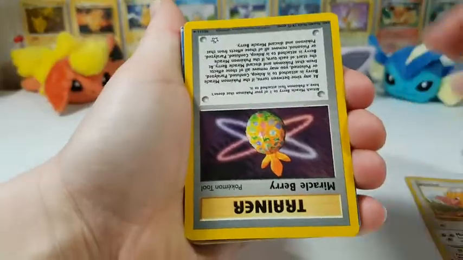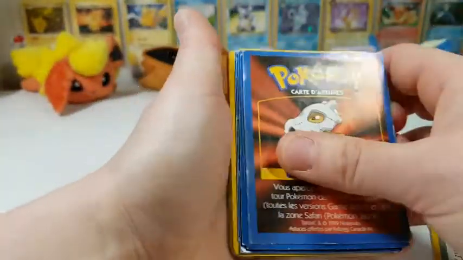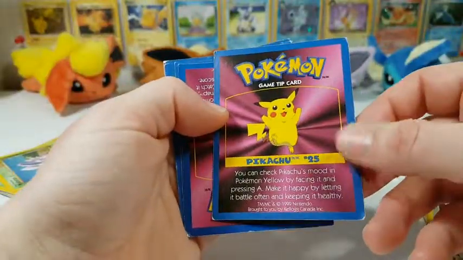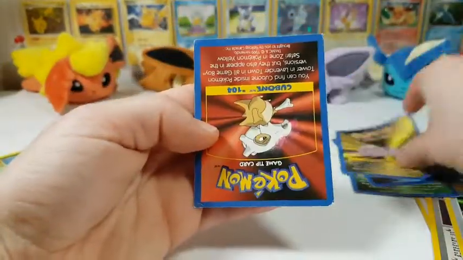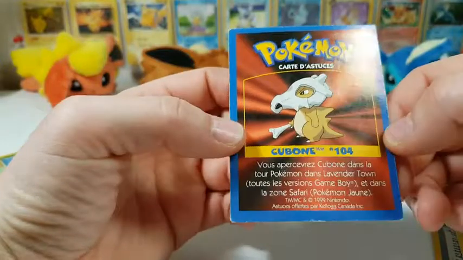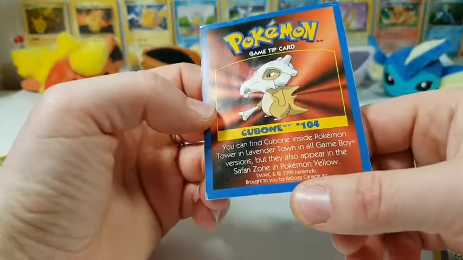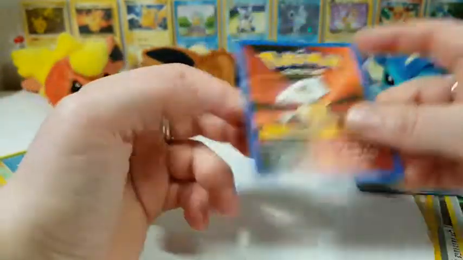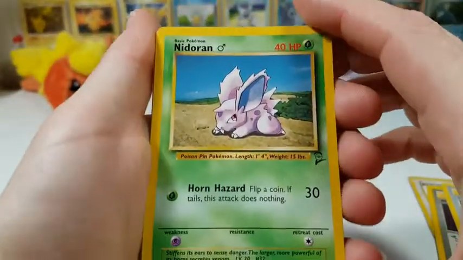We have a Spearow, a Miracle Berry, which almost looks fake, but I don't think so. Nope, that's real. Oh gosh, and we flip again. It's a Switch Trainer. Oh, cool. Okay, we're going to stop and take a look at these guys. We have game tip cards. A Pikachu, a Psyduck, a Meowth, a Growlithe, a Grimer, and a Cubone. I haven't seen these for a very long time. Cool, from 1999 by Kellogg Canada Inc. You can find Cubone inside Pokemon Tower in Lavender Town in all Game Boy versions, but they also appear in the Safari Zone in Pokemon Yellow. So it gives you little tips on where to find them in the card game, or in the actual games, which is really cool. Now on to the rest of the pack.